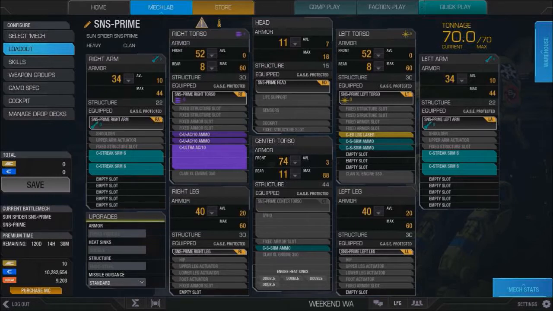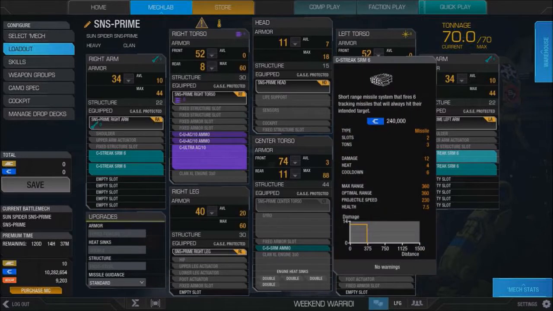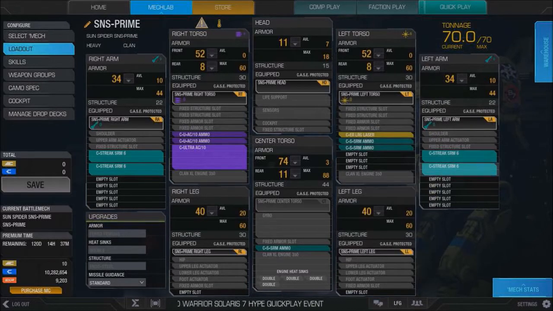And it's a good variant. As I said, brawling in this, it's definitely a brawl type build. You're going to get in there. The only problem is, Streak SRMs, after you fire them, there's a good bit in between times when it's reloading. And if your Ultra AC-10s jam while this is reloading, you're really only stuck with your ER Large.